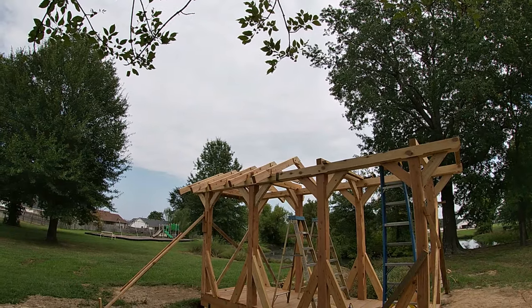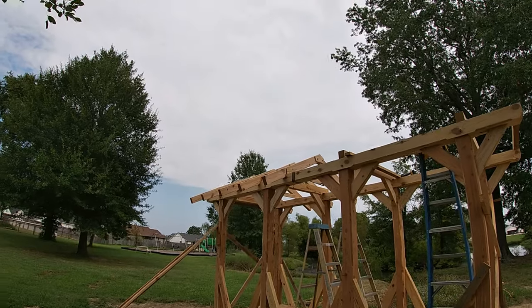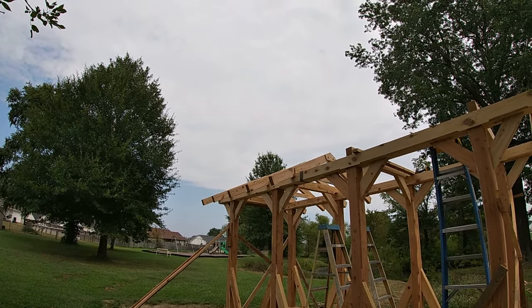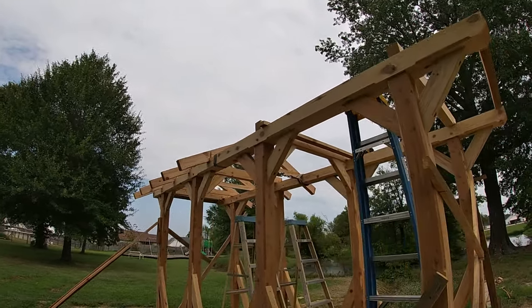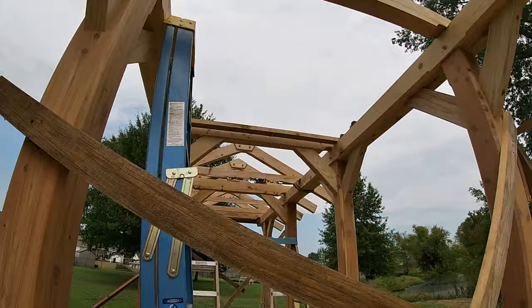Well, I started putting the rafters up. I've got half of them up. It's kind of a slow go. It's a little bit of an awkward position to get them up in there, but so far I've been able to handle it. I'm having to run a generator so that I can have my drill and my impact driver.